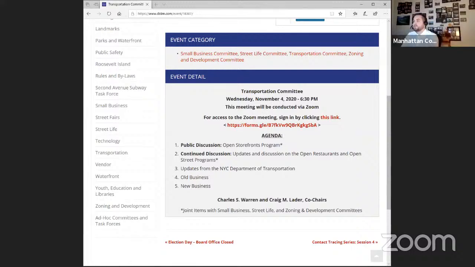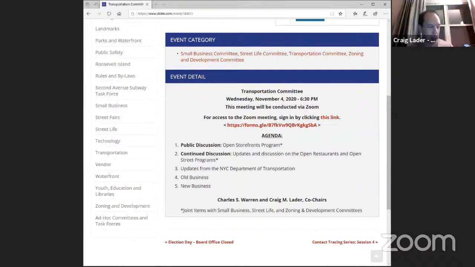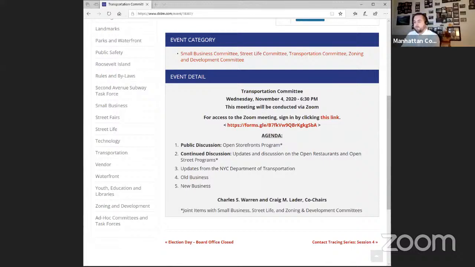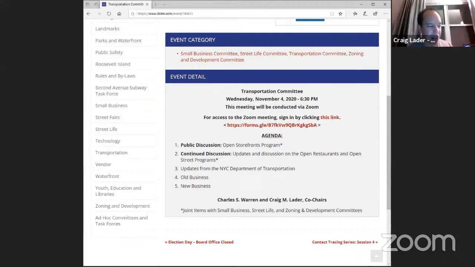I don't see Chuck yet. Yeah, he hopefully will be here in a minute. I just saw your email. So you said we have DOT, sanitation, and consumer affairs. DOT, sanitation, consumer affairs will be here, and maybe one of the others, but they never responded. Okay, so we could always ask if there's a city agency representative to just raise their hand so they could be unmuted.